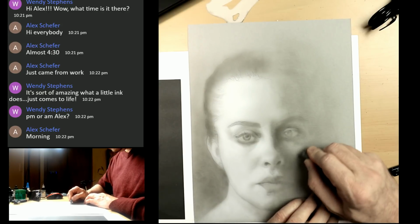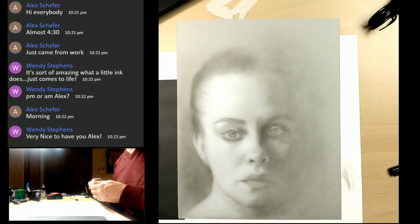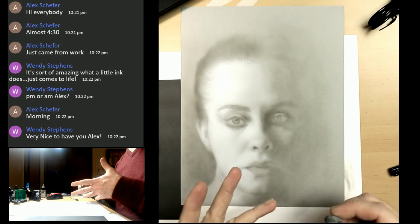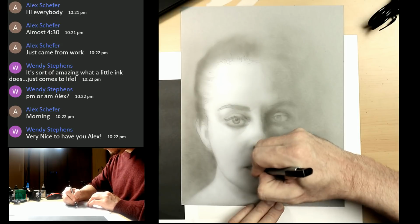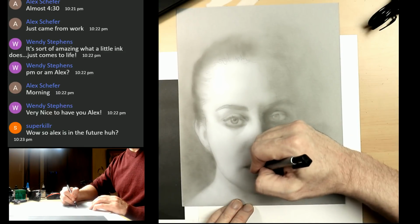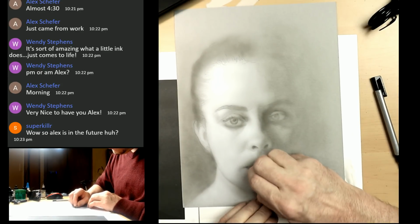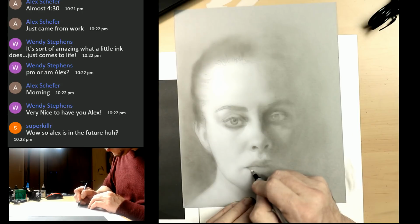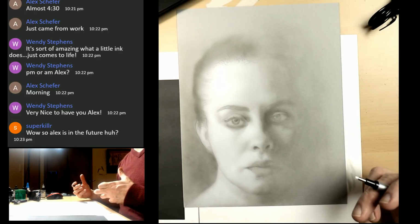So as you can see, we're just very, very quietly putting in some of these details in the shadows. Pretty soon we're going to start with the deeper mixture. Now, here we have sort of a loss. We have a distinct edge here, but over here it sort of goes away, guys. So we want to make sure that we try and get rid of that edge here. We subconsciously always try to put edges on things, edges on lips, edges on eyes, but there are times where they sort of blend in with the face and the shadows, right?